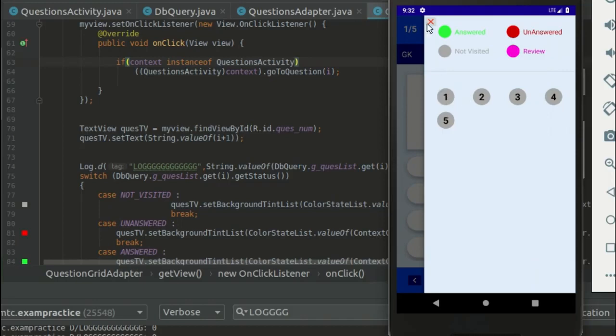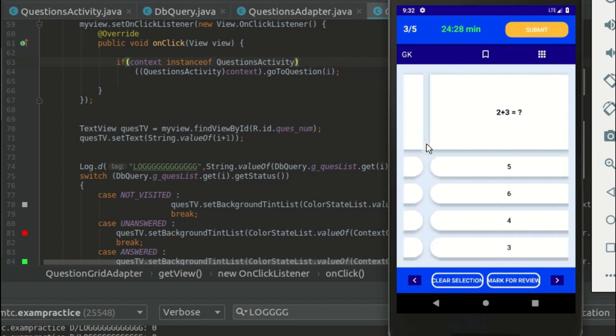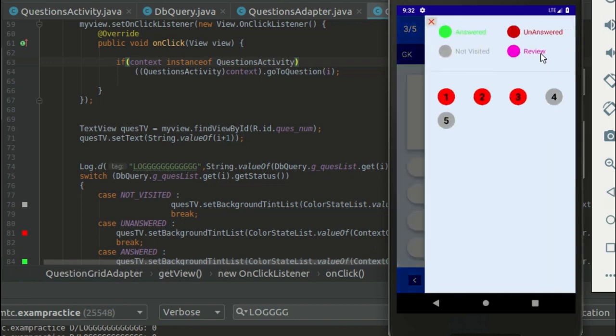So this is one problem. If we go to another question, then it will update its color to unanswered. Then if we click on this one, we should be redirected to question number 1.